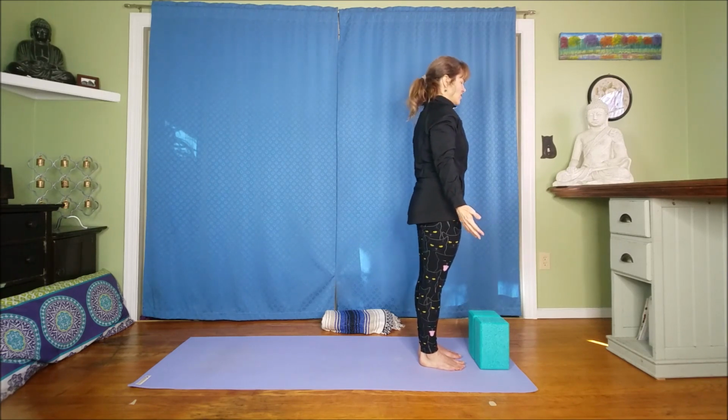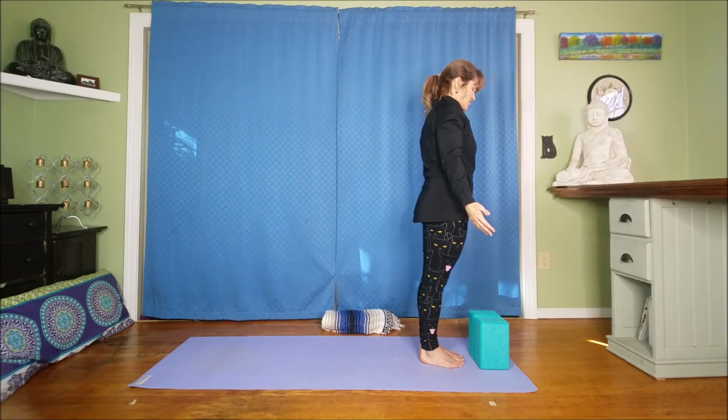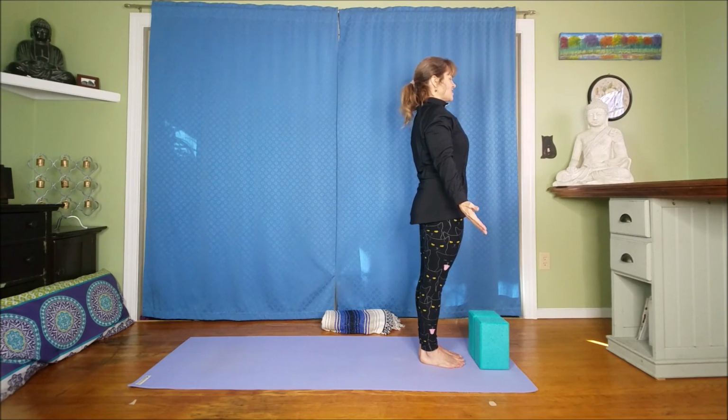So I invite you to take your feet close together, toes and heels together, lengthening through the spine, palms are shining forward, shoulders are relaxed back, and perhaps you close your eyes. What is it that you feel? Let go of any stinking thinking. Draw in love from the soles of the feet, pulling it in from the earth all the way up through the soles of the feet and the legs, all the way up to the heart space.